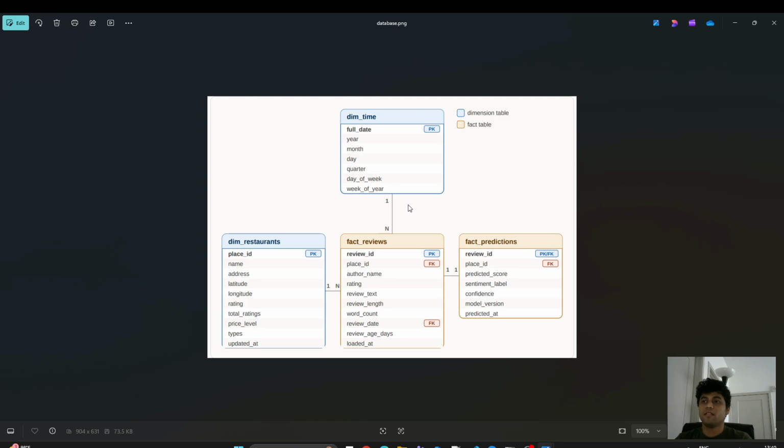Coming to the joins, the analytical endpoint joins fact predictions to fact reviews for the rating, then dimension restaurants for the name. By this, in one query, three tables are joined, and we get the instant answer from these three tables.